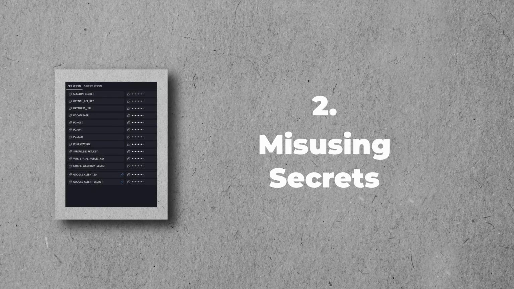So mistake 2 is misusing secrets. For example, your app keeps breaking, your APIs are failing, and you think it's your code, but it's not. Replit doesn't read .env like your local machine does. Hard coding credentials not only breaks your app, it exposes sensitive keys. I've personally chased phantom bugs for days when the issue was just missing environmental variables. Always use Replit's secrets UI, add fallback logic, and log missing values. You'll thank yourself later. That saves your keys, but the next mistake is sneakier.